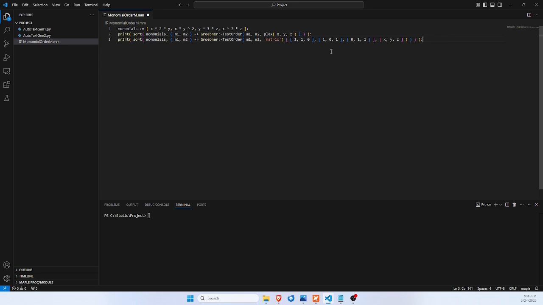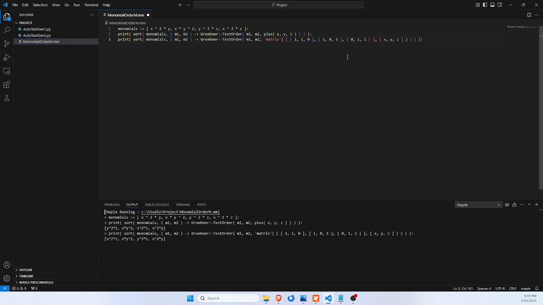And then I can right click, Maple runner. So the first line as I wrote, but the result is not being shown because of the colon. The second line shows it. It should not show because of the colon, but I use print, so it shows.